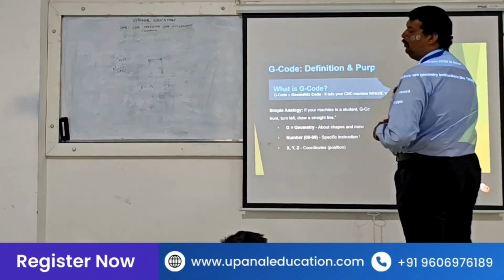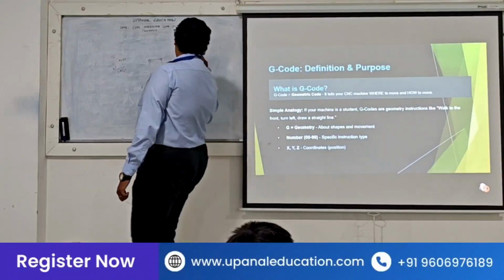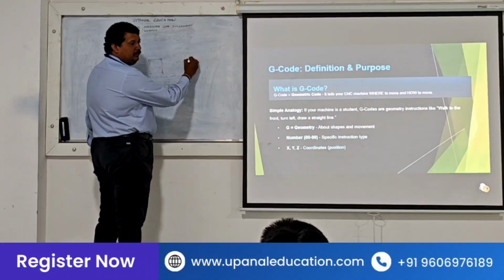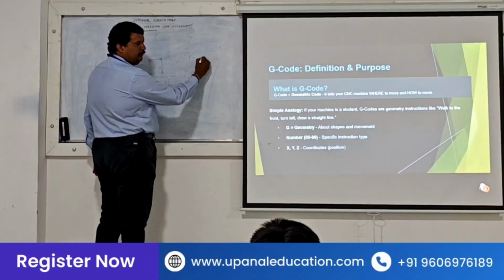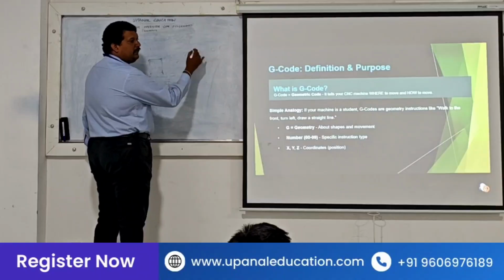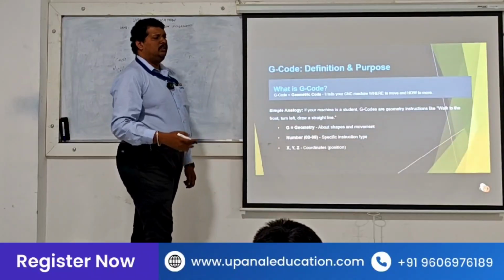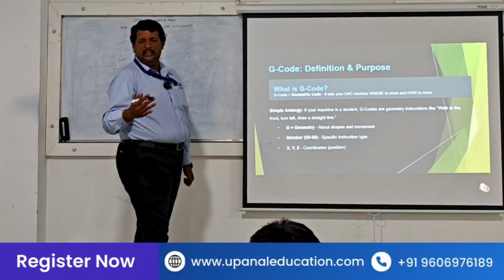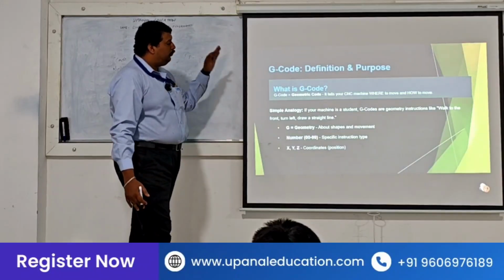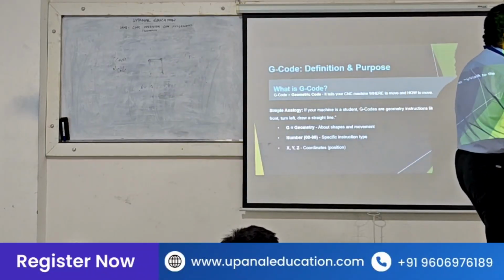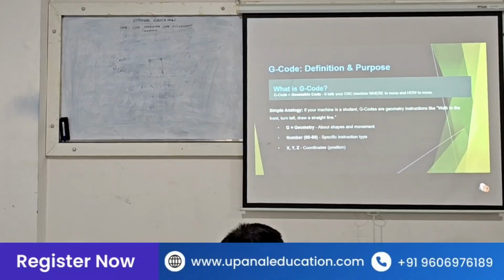Now, how will the G code be? Always the G code will be a capital letter G and a number. That number is the code. So there will be lots of codes: G00, G01, G02, G03, G19, all those things. We will see the most commonly used G codes here. In the machine, they will run automatically. But still we should know what these are when you see the code in the machine.